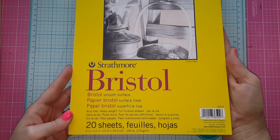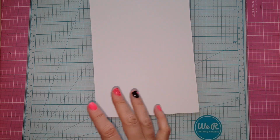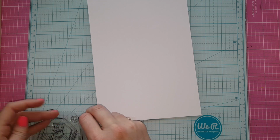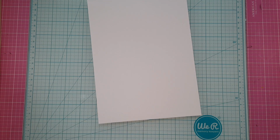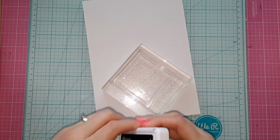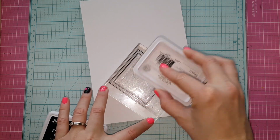So today I'm experimenting with this Bristol Smooth White cardstock with my Zig Clean Color pens. A lot of people have said that this is just absolutely the best paper to use with your Zigs, and I discovered that I had some in my stash, so I thought I would give it a shot and see how it compares to the Canson XL cold press watercolor paper that I really like using with my Zigs. So I'll let you know what I think as I go along here.